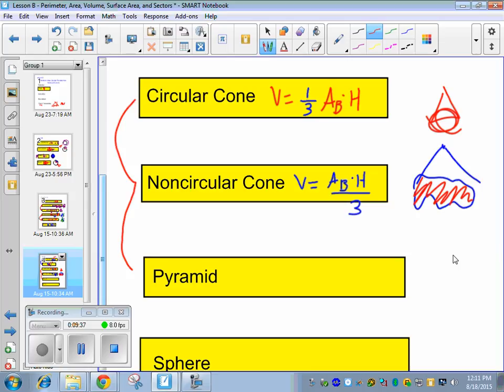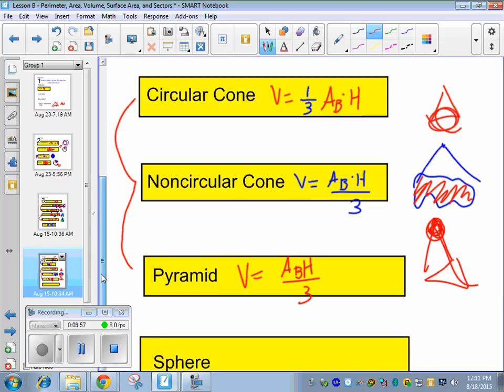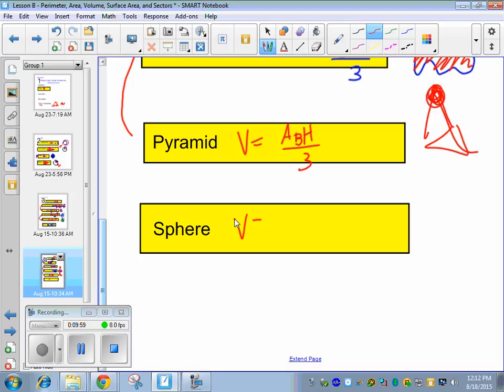And then we have, of course, a pyramid. So you might have a triangle, and then it meets at a point. That's a really good pyramid right there. Same formula, area of the base times the height divided by 3. Because it meets at a point, you divide by 3. And again, this one's area of the base would be a triangle, so you'd have to plug in base times height divided by 2. And a sphere you probably forgot, but this one is 4/3 pi r cubed. So remember, when you're doing volume of a sphere, it's r cubed. When you're doing surface area of a sphere, it's r squared, just like the units would be.